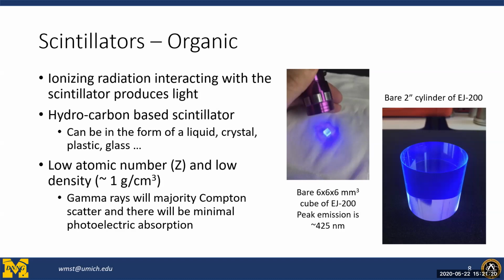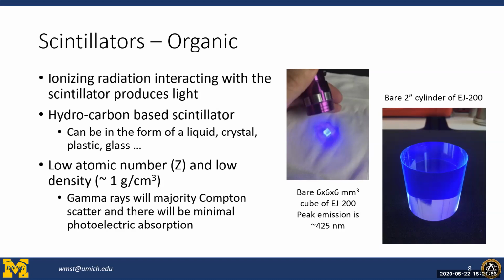Organic scintillators are very versatile, and there comes in a huge array of them. They can be in the form of a liquid. There are crystalline. Liquid, the major one is EJ309. Crystal, stilbene and anthracene are the two major ones. Plastic, there's a huge group of plastics. And then, it was actually made a while ago, but it is being remade and restarted, there's an organic glass that is very interesting that we're starting to do some research with.